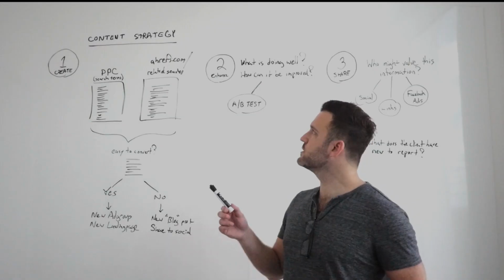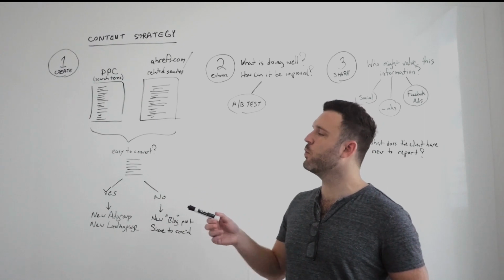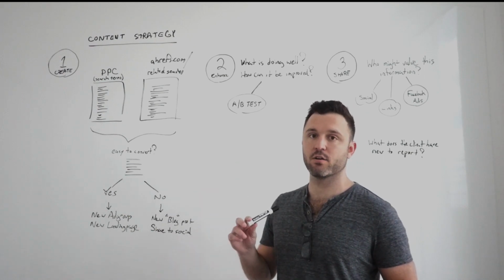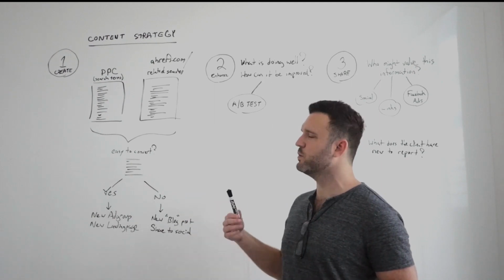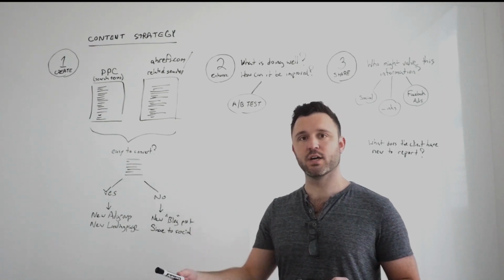I worked to map out this content strategy, basically the way in which we approach adding new content to a website, for the purpose of a new person that we're trying to hire for Alchemy. And in going through this, I realized this might be helpful to anybody who has a small or medium-sized business, anybody who's really managing their own website and they're not really sure how to go about improving it over time.